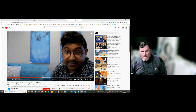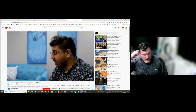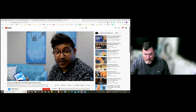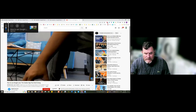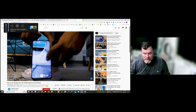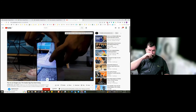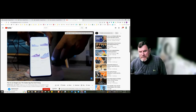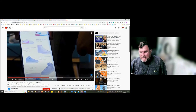Now, say you're walking down the street or you're in a subway and you just see something you really like, whether it's a shirt, shoes, a carpet, a sofa, whatever, really. Google Lens can help you find out what that is. All you need to do is open up Google Lens and point it at, for example, the pink sneakers that I'm wearing from Nike. And you'll see these little circles popping up. All you need to do is tap on them and then you'll get a feed of similar looking products. And there we go. That's exactly the pair that I'm wearing right now.